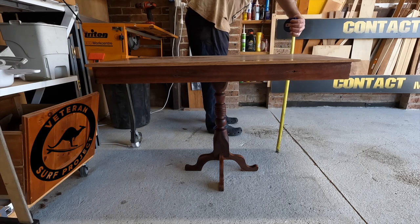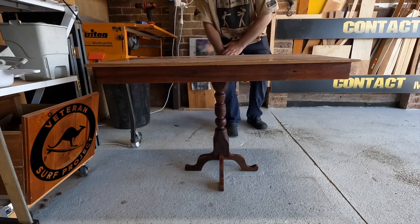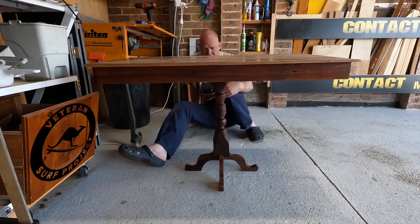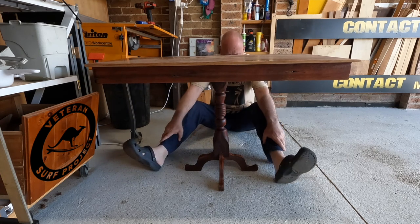And that is 710. I was worried about the size of these feet. I thought it might be a bit short, but I think when that's properly secured on there, that'll be fine. But then it's not up to me.